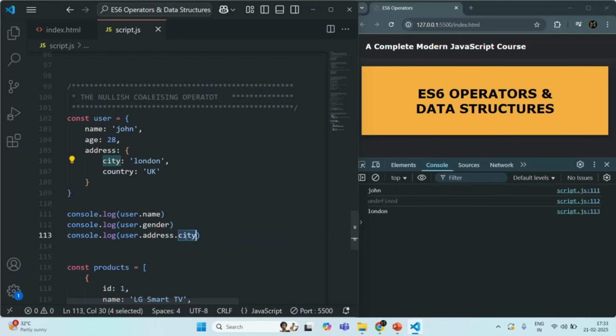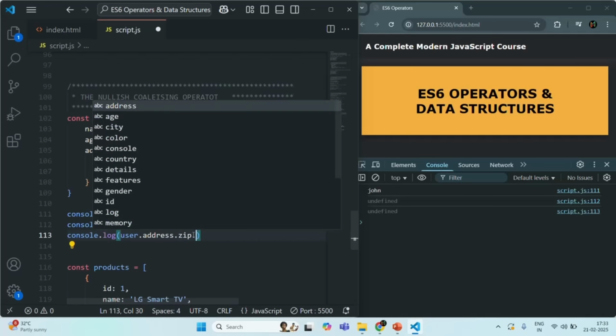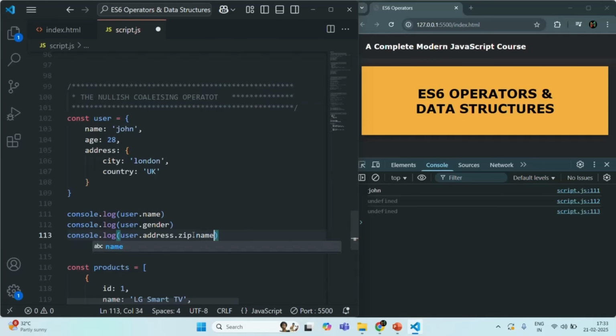But if I try to access a property which does not exist for this address property also, for example, zip, and if I save the changes, in that case, it has returned undefined. So basically, if a property does not exist on an object, for that property, undefined will be returned.